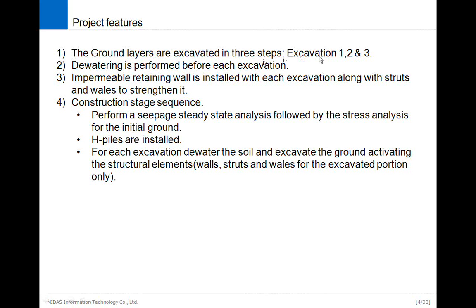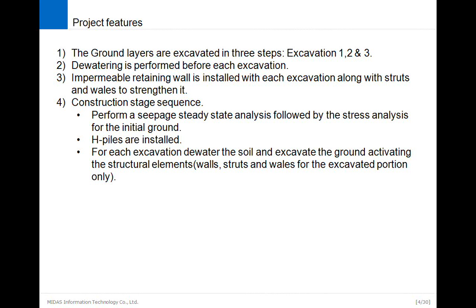So again, concluding the project features, the ground will be excavated in 3 steps: excavation 1, 2, and 3. Dewatering is performed before each excavation. The concept is, in the original ground, you first install all the piles, and then you perform a dewatering for a particular depth of the layer, and then you excavate that layer. This is one way.